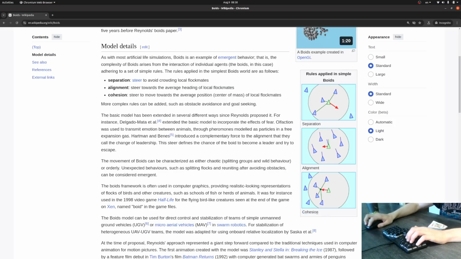But this is the point: you need to come up with some external forces on the system, and you need to balance these forces between each other. And after that, these forces in combination will provide the so-called emergent behavior. So let's try to implement at least these simple rules.